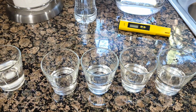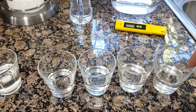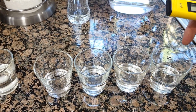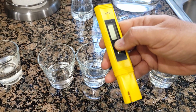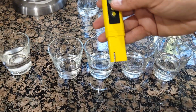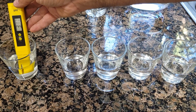But again, this is not something we're going to test completely, because this system does both. This system does cleaning all these chemicals and then redeposits everything back wherever needed for us. So I'm going to use the pH balance meter, I guess, pH meter. I'm going to use it here and see how much.